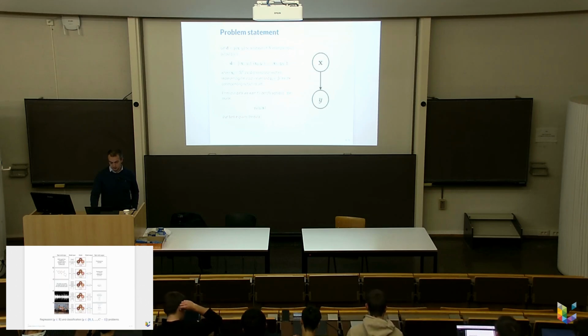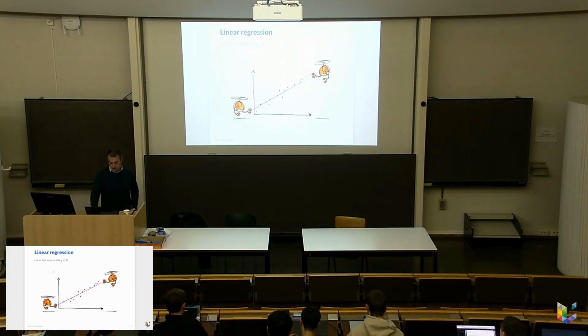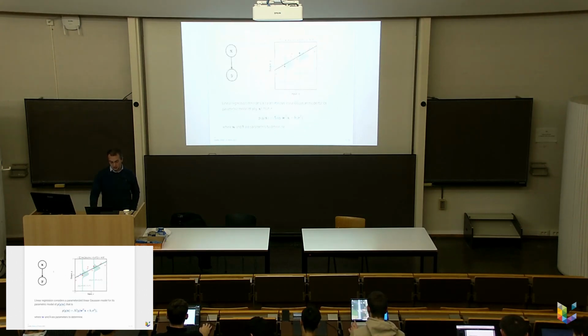Okay? So we saw two main algorithms so far, or two main models so far. The first one is linear regression. So this is when the output is just a real value, and you start from a vector of inputs, and you want to go from this vector to this real valued output. And in this case, in the case of linear regression, you assume a linear relationship going from the input to the output.